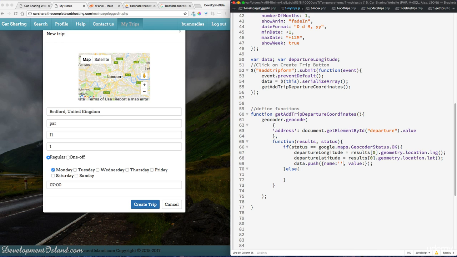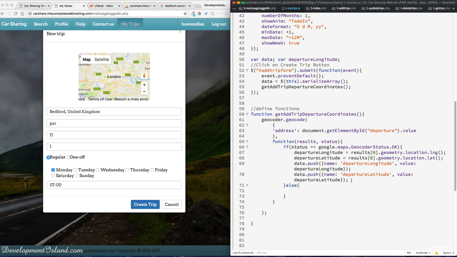This is the name that we're going to be using in the PHP file, so you're going to refer to this one as departure longitude. The value is going to be that one. And regarding the other one, the name is going to be departure latitude, and the value is departure latitude.